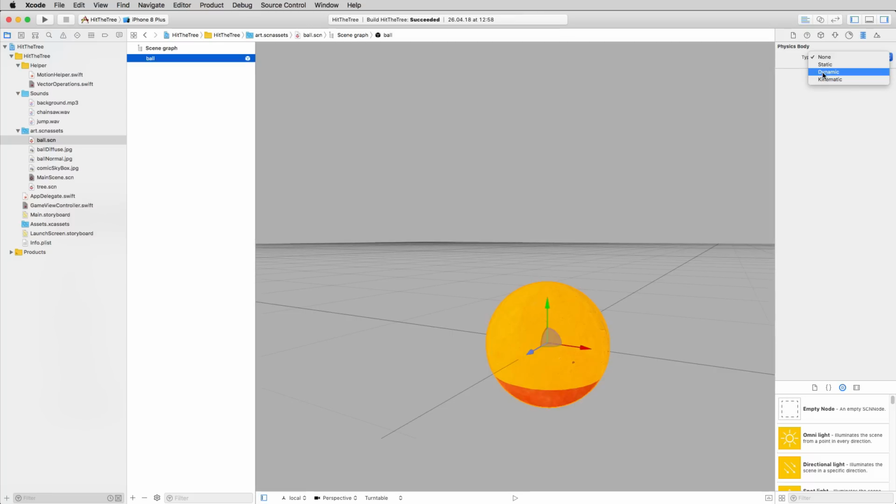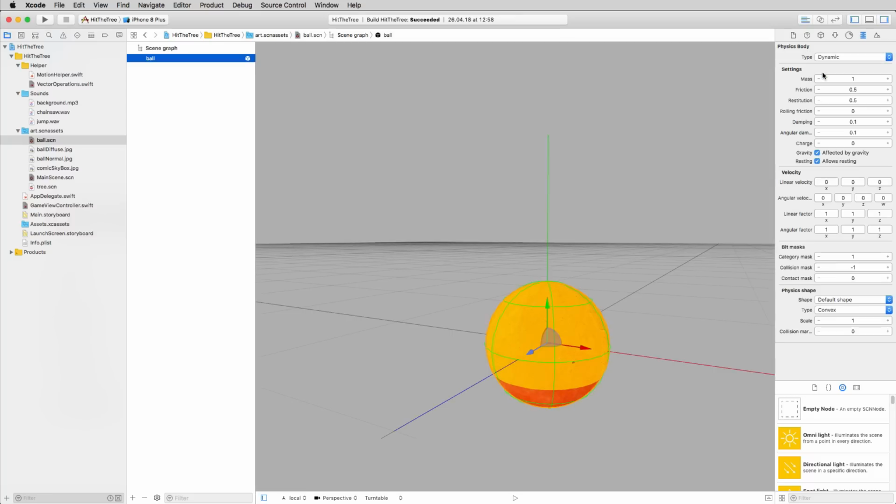And we're interested in a dynamic behavior because we actually want every kind of physics being applied to our ball. And this also means that there's gravity, there's resting, there's friction, the ball has a mass, there is damping, and so on. And we just want to keep all of these settings as they are. What we'd like to adjust is the physics shape. I'd like to have a sphere here. And that's all the changes we need here.